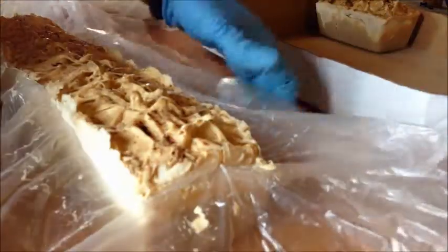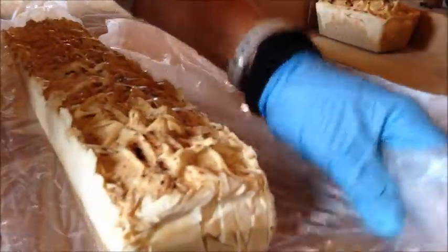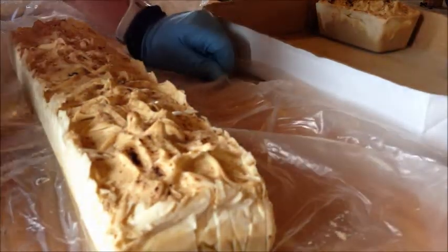I'll just cut one log for you. I'm sure I've done a cutting video of this before, since it's a restock, so I'll just do the one log.